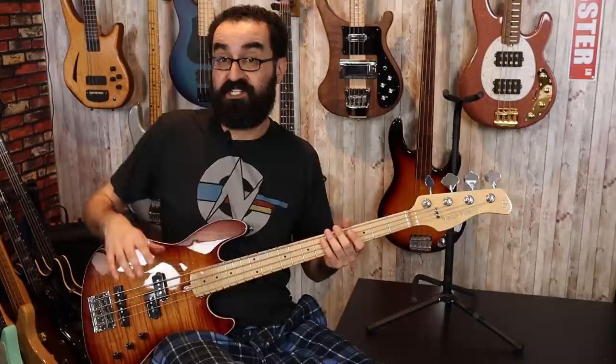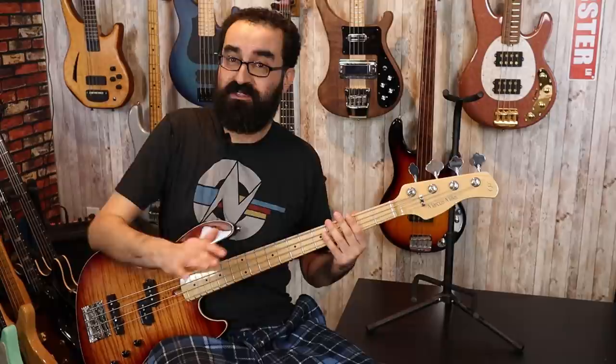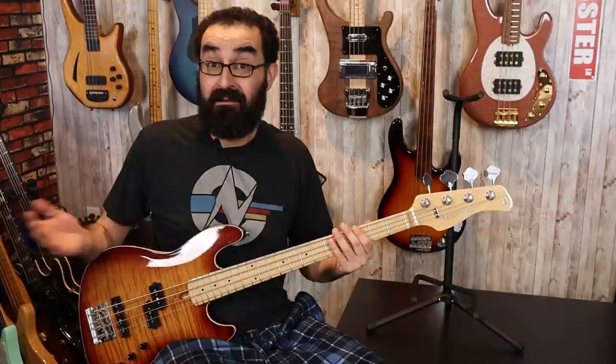And the corner over here is actually very smooth. It doesn't really cut into your arm. This is a very comfortable bass to hold and play. I'm impressed.